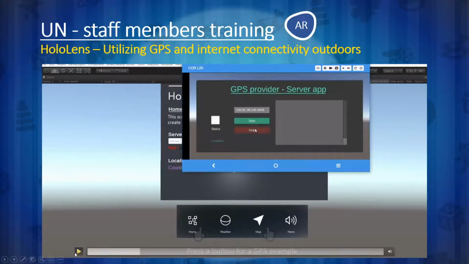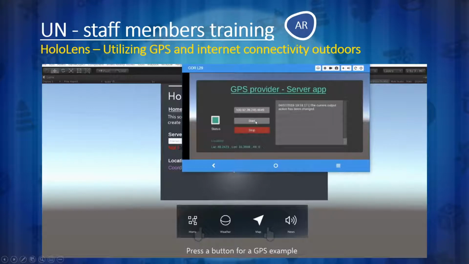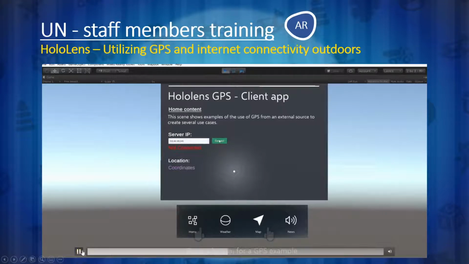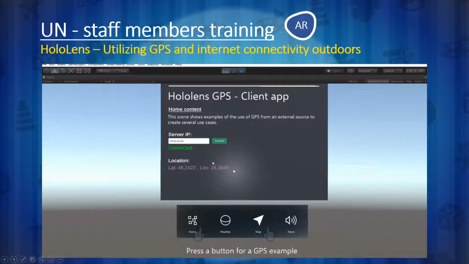So if we start it up, now we can see the latitude and longitude, and we have to type in the exact same IP address and the port. And when we press the connect button, we can see that we successfully established a connection with the mobile device.